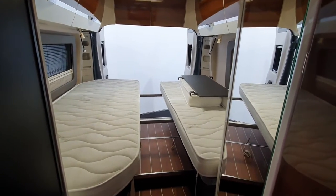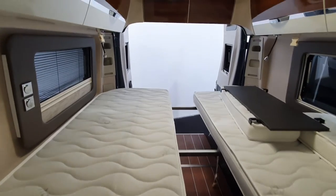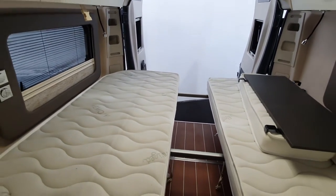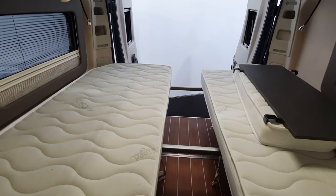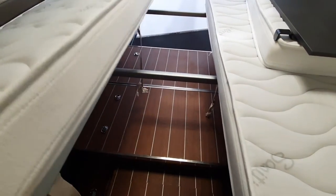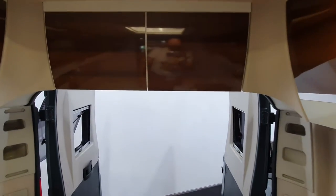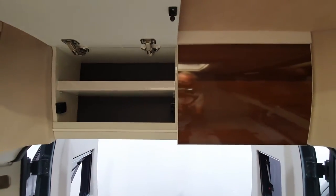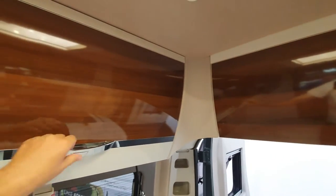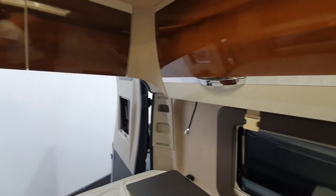It is a camper van. This is Italian design, so it's clearly made for the German market because Italians aren't as tall as Germans in general. I suspect these beds will accommodate a two-meter-high person, and they come with a Ferrovi system - you can lift them up like that and put stuff down there. There's quite a lot of storage, and we'll possibly get into the toilet eventually.